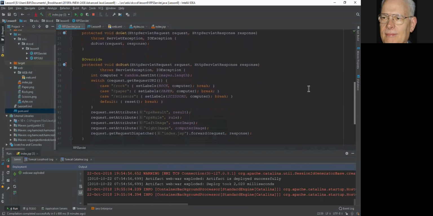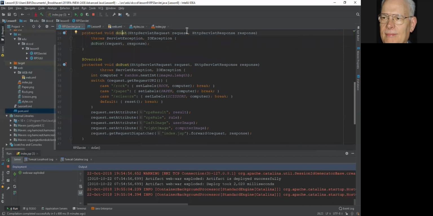So what ordinarily you will see in a servlet is, if you do a POST type of request in your form, it will call the doPost method. Well, I'm sorry, if you do a GET, it will call the doGet method here.